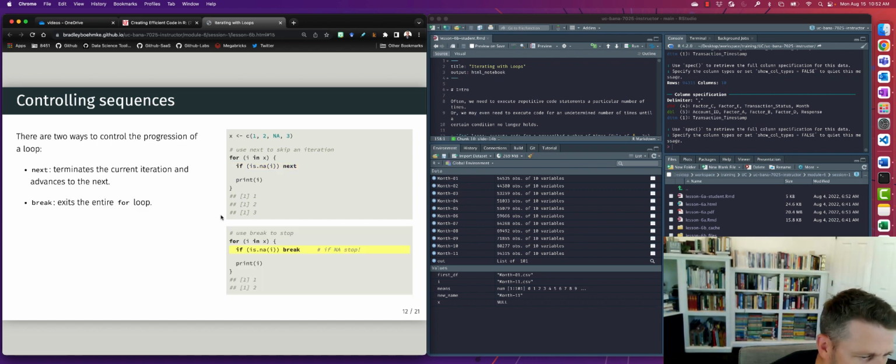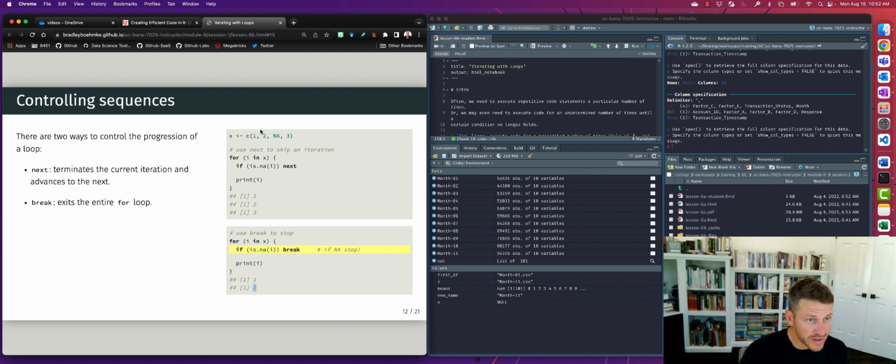All right, the other option is a break statement. So a break means we're actually going to stop the for loop and we're not going to do any more iterations. So if we run pretty much the same code here, except instead of next, we use break, what happens is we go to iteration 1 and this condition does not hold for the first element. So we print out I, which is the value of 1. We go to the second element and that condition does not hold for the second one. So again, we execute this code, which results in 2.